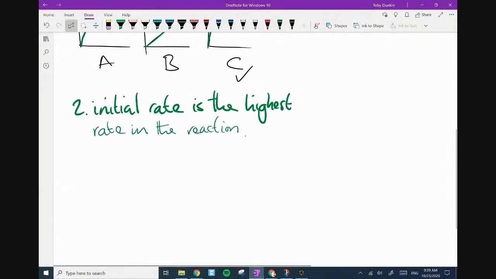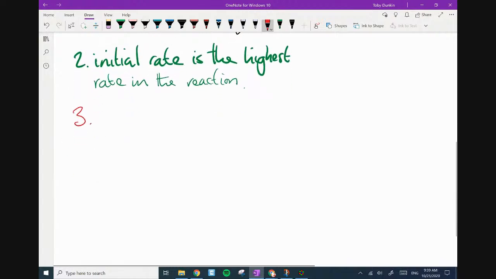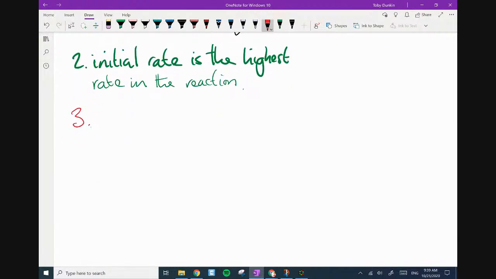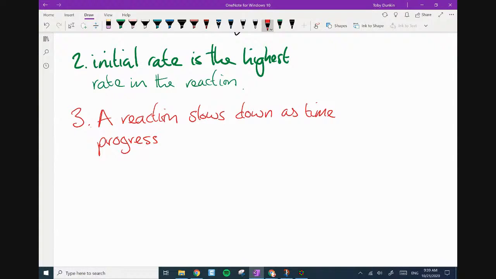B, thanks, Ben. Nailed it. Okay, so number 3. I'm changing my color all the way through here. Whoa, gone super skinny. Number 3. Okay, so if this part of number 3, a chemical reaction, slows down as time progresses. We know this. And it became really obvious, didn't it?